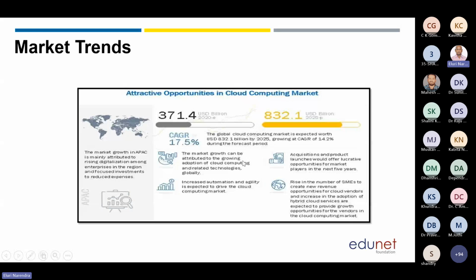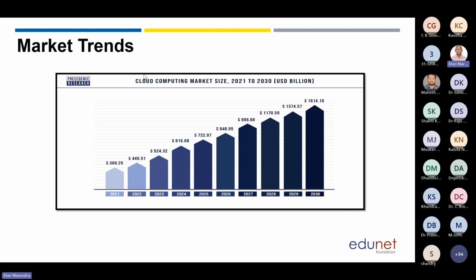When there is this much potential in the cloud business, can we participate as a faculty, as a student? Can I get a job in the cloud market? Yes, you can go and have your share in the cloud business. You can see here from 2021 to 2030 how this cloud business is getting more and more revenue. It's almost like an exponential curve. All faculty members, if you see the locus of these points, this is like exponential growth. So there is a lot of potential in the coming future.